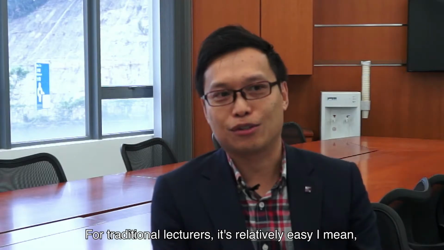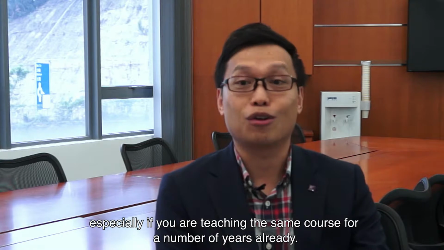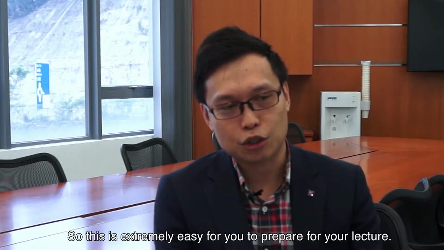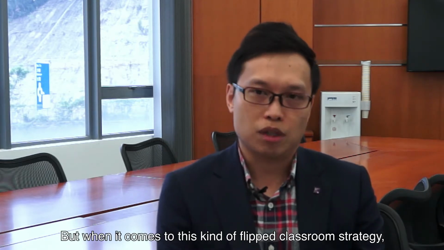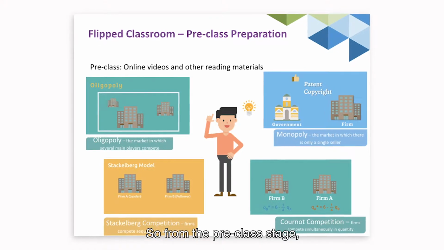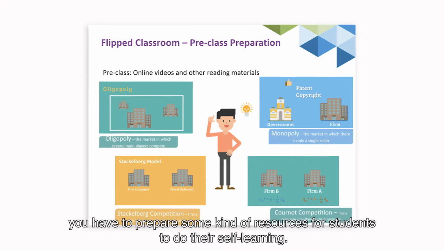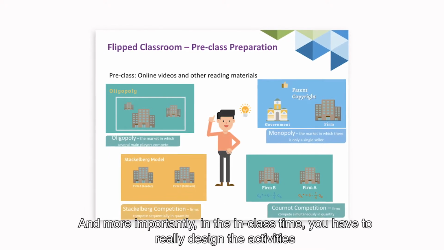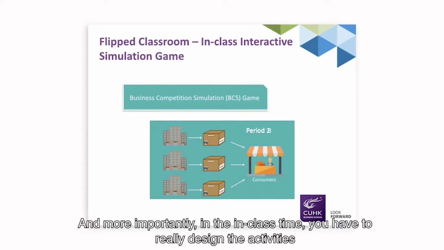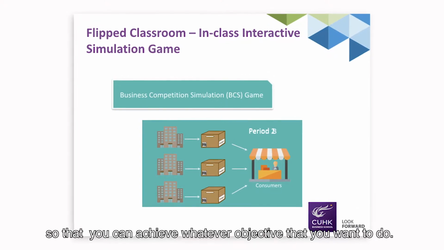For traditional lectures, it's relatively easy, especially if you are teaching the same course for a number of years already. It is extremely easy for you to prepare for the lecture. But when it comes to this kind of flipped classroom strategy, you really have to design the stuff. From the pre-class stage, you have to prepare some kind of resources for students to do their self-learning. And then more importantly, in the in-class time, you have to really design the activities so that you can achieve whatever kind of objective that you want.